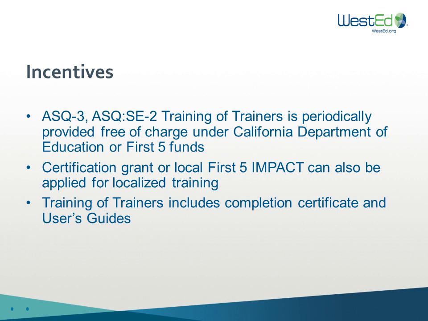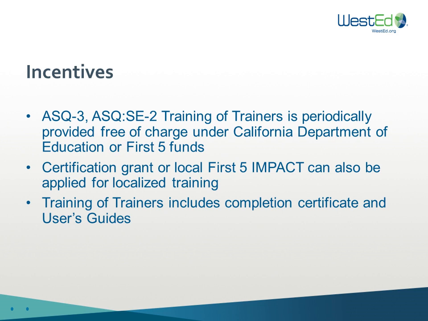So we do have historically some incentives. Both the California Department of Education, Early Learning and Care Division, as well as First 5, which is a program developed in California at the state level and at the county level through tobacco funds for promotion and prevention activities in birth to 5 and systems building efforts. So under those 2 agencies, ASQ-3 and ASQ SE-2 training of trainers has been periodically provided free of charge to the participants in order to scale up the use of those tools.